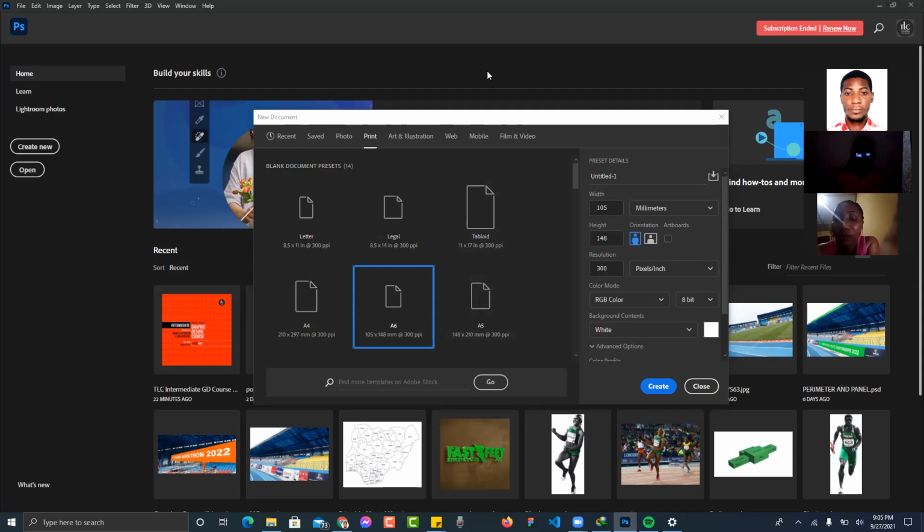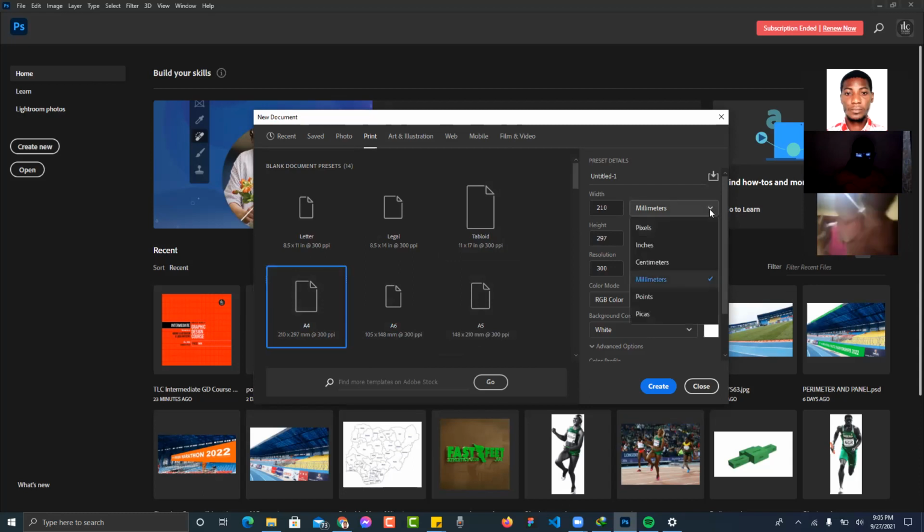Okay, so today let's work with A4. So if your Photoshop is on, just go with me. Select A4. Again, I said I like to work in inches, so I'm going to select inches here. It seems Macklin is working with me, so I'm just going to slow down so she catches up.